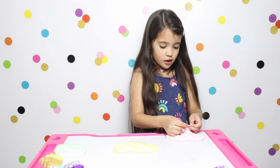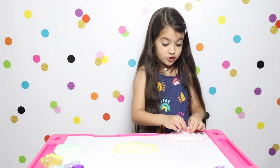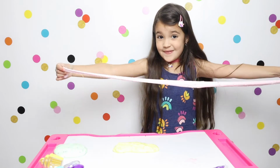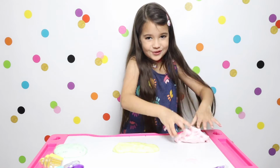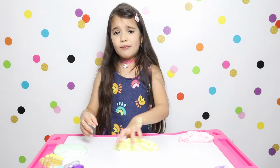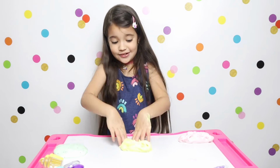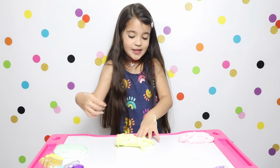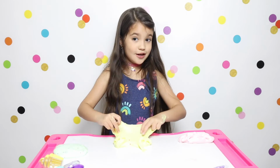Literally so good. And look at all these little sprinkles. They look so pretty. Look at that. It's so pretty. I'm loving it. I'm gonna love all these 3 slimes. They're so good. If you guys want to hear it, here it is.